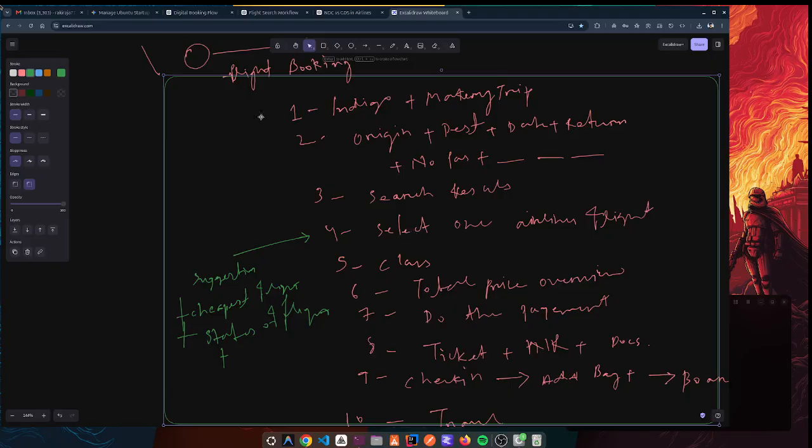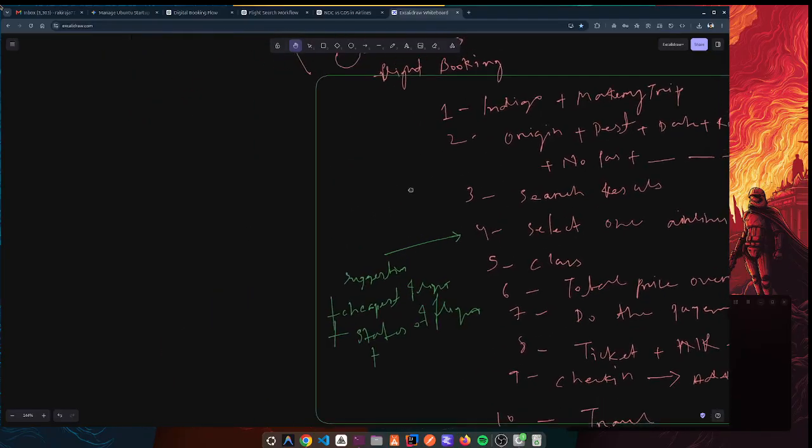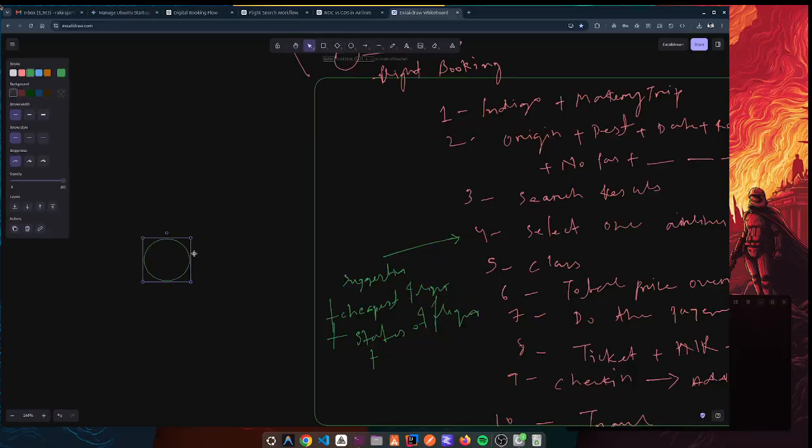Then if you are planning to create an agent which will not replace, but will reduce the manual work done by the user with a prompt, the user will come here and ask the agent to find the best flight or the cheapest flight from Bangalore to Delhi in the morning or in the afternoon or in the night, right?